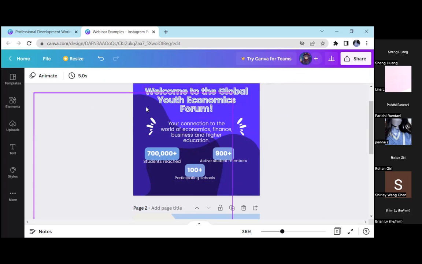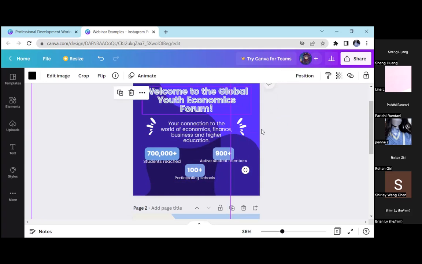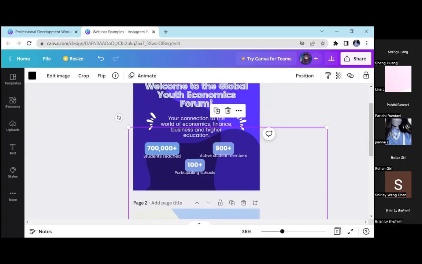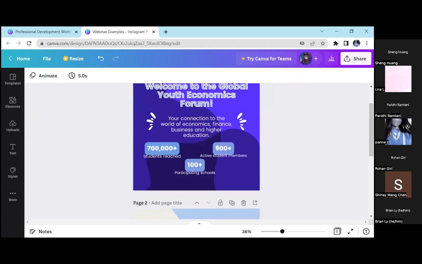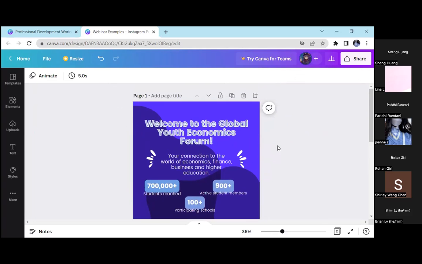So now you can unlock it if you want to keep moving it. So I'm going to unlock it because I want to move this a little bit. Let's move it here. And if I want to click or group anything else, I'm just going to lock it and then unlock it when I'm ready. This is too close, but that's okay.